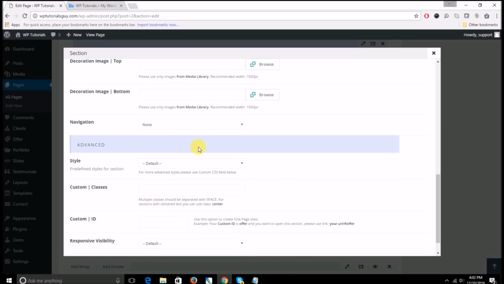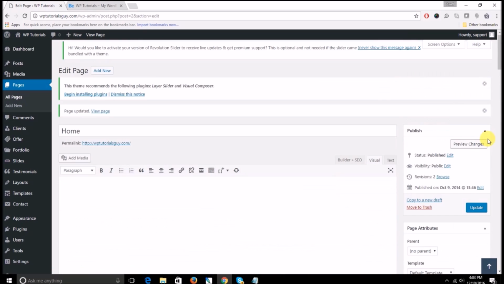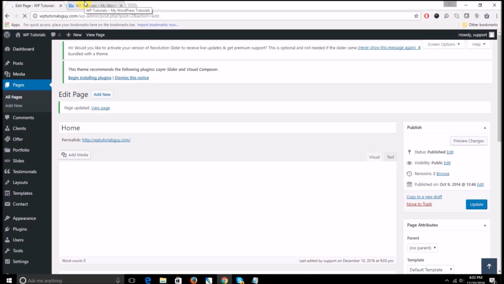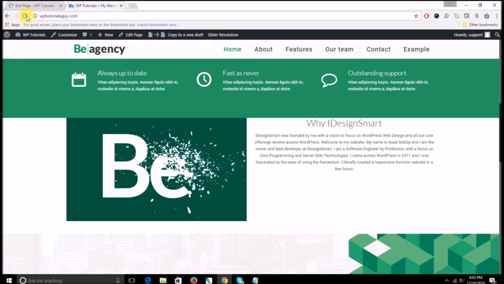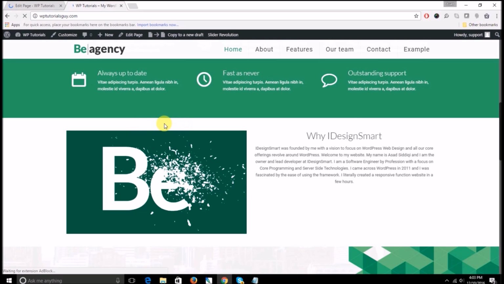So first I'm trying to figure out whether this is the right place to do it or not. So I will just update this page and then refresh this page, and I'll see what changed. So you can see that now there is some space 20 pixels above the hover box. So I was making the changes in the right places, and the text starts right at the top.